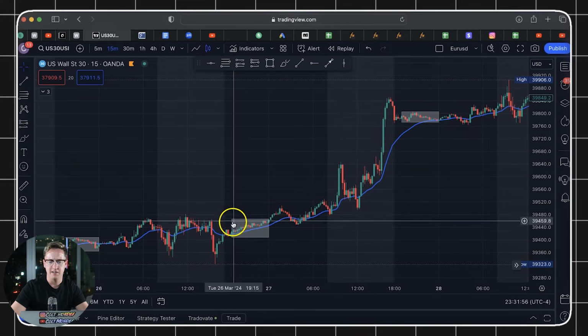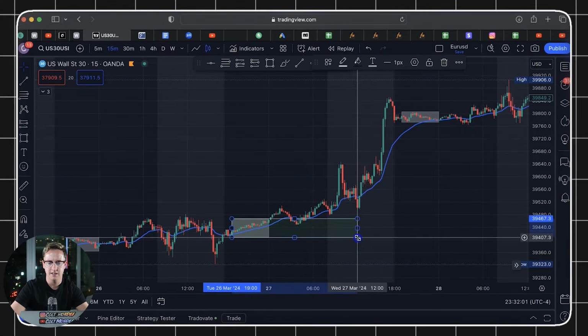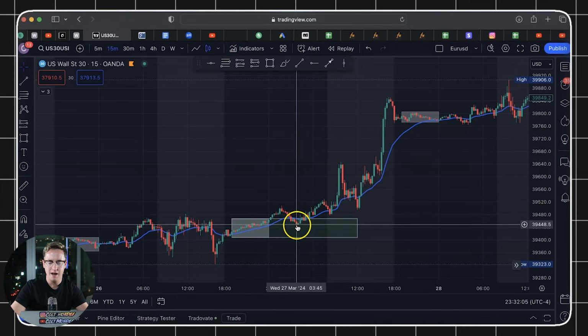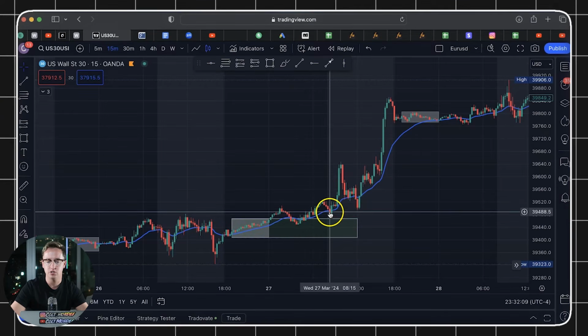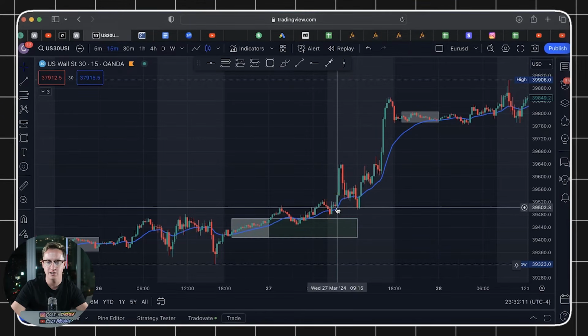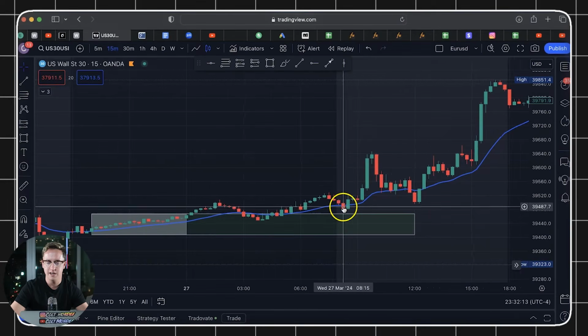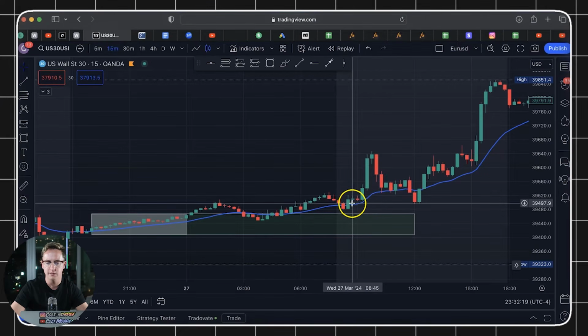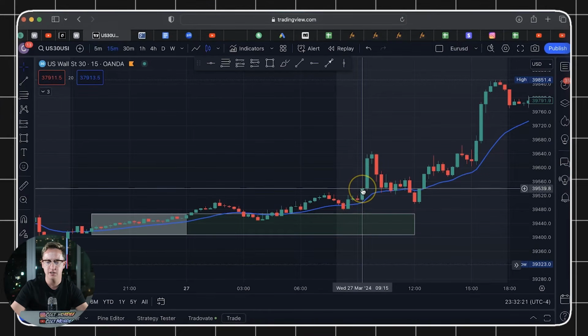So here's another day right here. Like, this qualifies too. Get our rectangle, extend it. We can see price broke the Asia high. It did come back into the range of the Asia session, but slowly but surely started to go up higher and higher. And what do we see right here? The candles are now above the 20 EMA. We could see we have this bullish candle engulfing these two candles. After this candle closes, take a buy, baby. Right here would be a perfect buy setup.